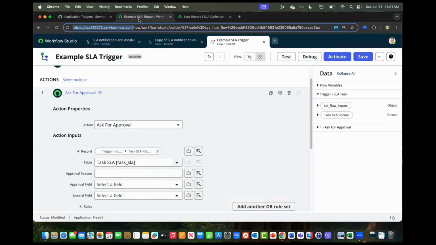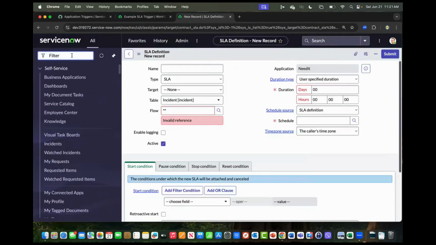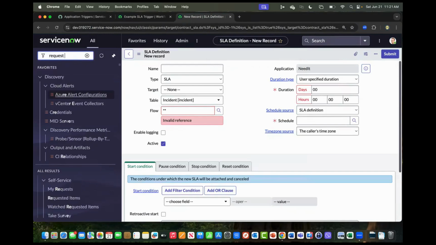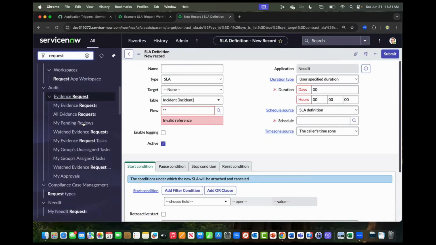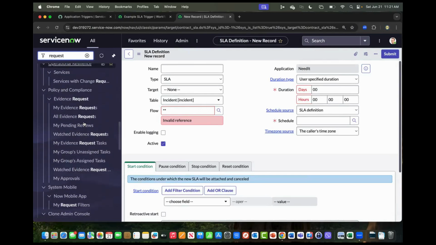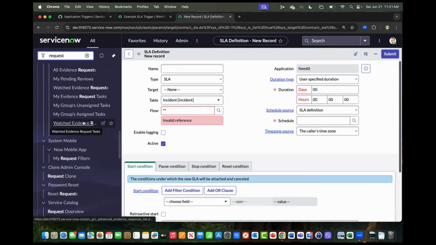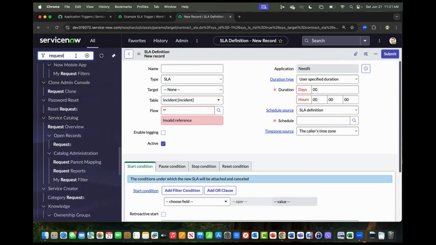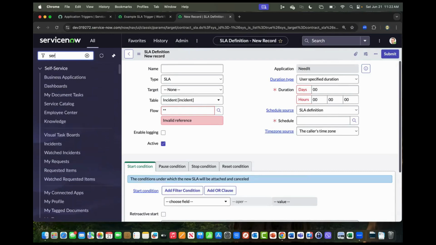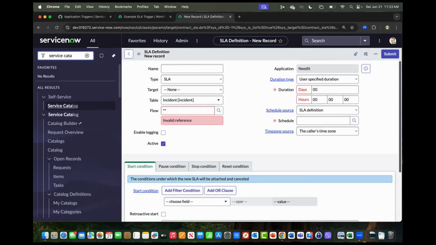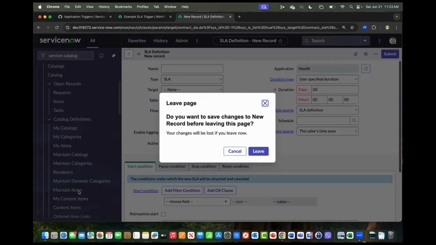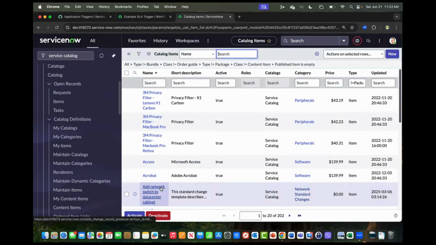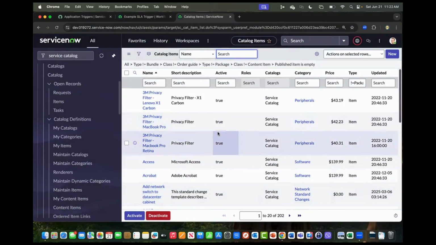So let us navigate to the application menu and go to request management, or go to request, and under the request application menu, we'll be able to find maintain items, where we could basically create service catalogs. So let us redo that. Let's type in service catalog. This is the request management module of ServiceNow. Under service catalog, there will be maintain items. And as we drill down to maintain items, all the service catalogs will appear for our viewing.